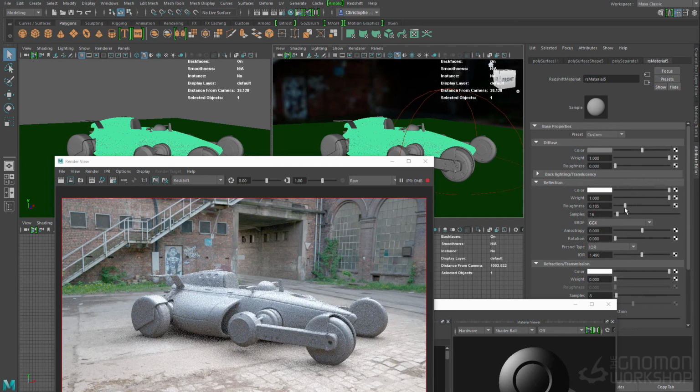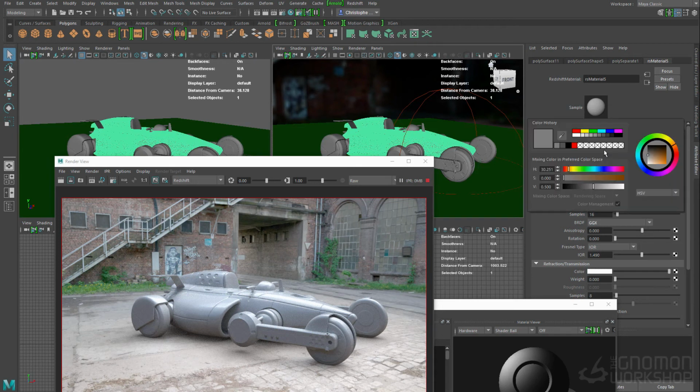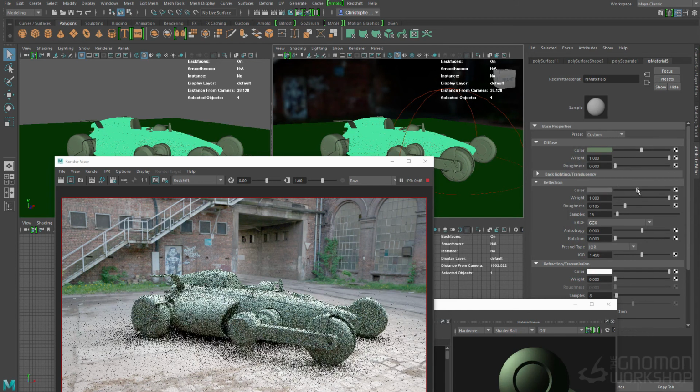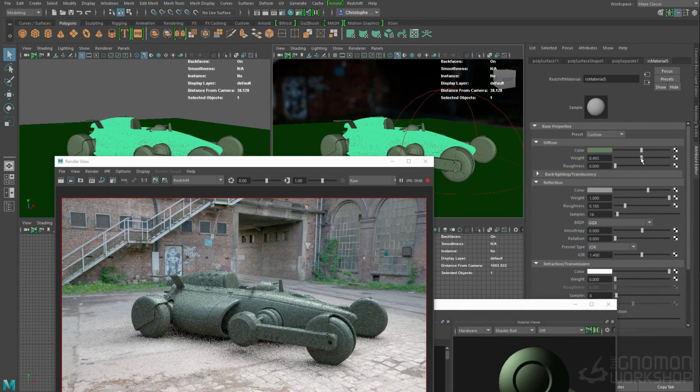I tend to use GGX because, as I mentioned before, that's the one that works with Substance Designer, Substance Painter. Since I use it there, I have a feeling for the way it reacts when I move a slider. So here we will make it more toward the green, actually, something like that, darker maybe. Good, and then take the reflection a bit down. So at this point the car is integrated.